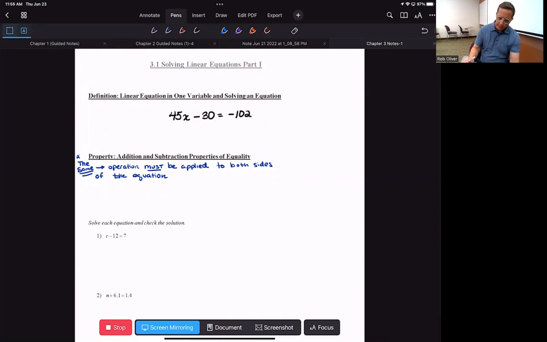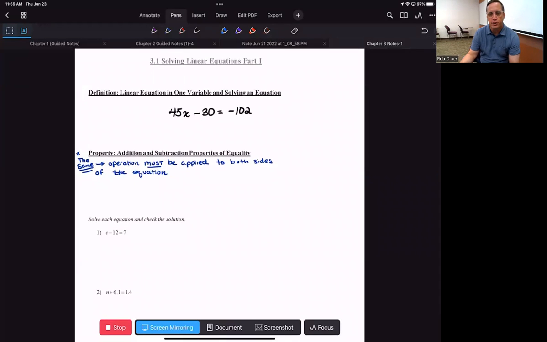Okay, let's go ahead and start the video lesson here for section 3.1, which finally covers equations. A lot of chapter 3 is going to cover one-step, two-step, and multi-step equations and inequalities as well. So a lot of the nuts and bolts stuff, the stuff that makes algebra what it is, is covered in chapter 3.